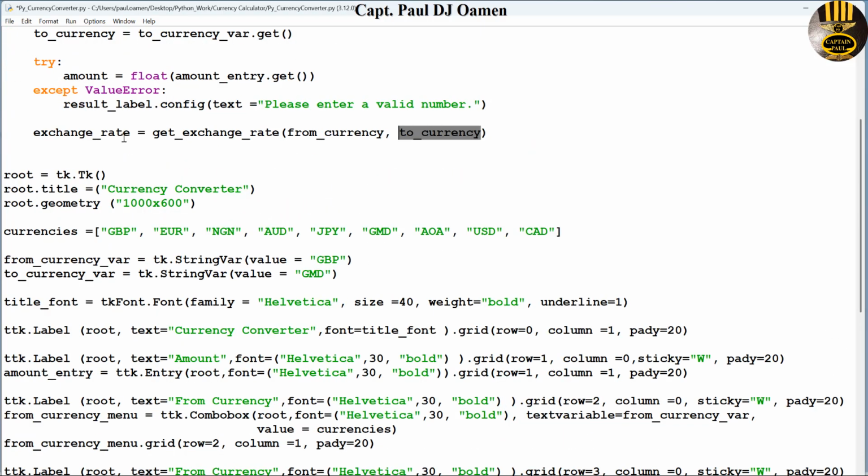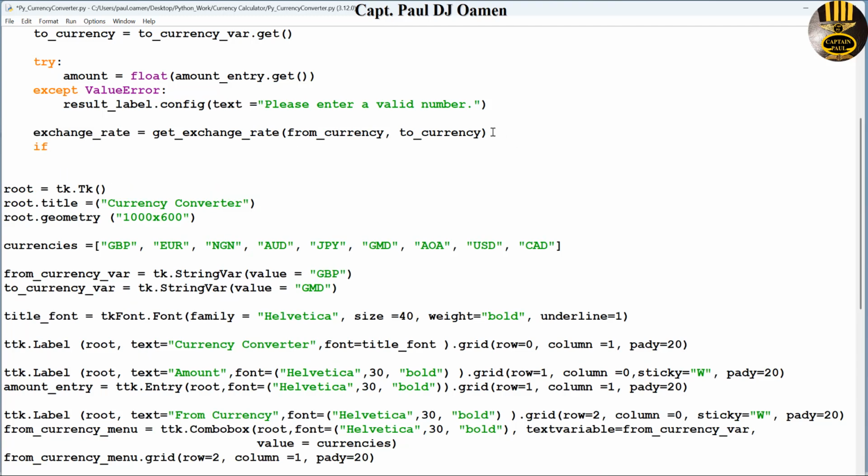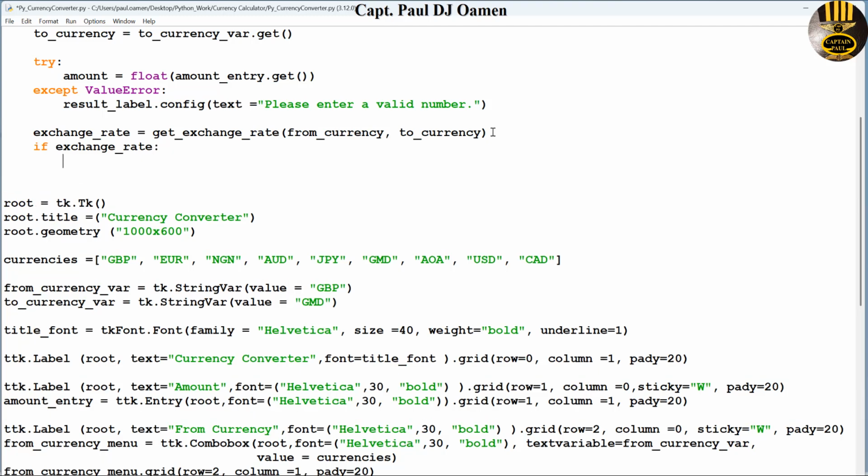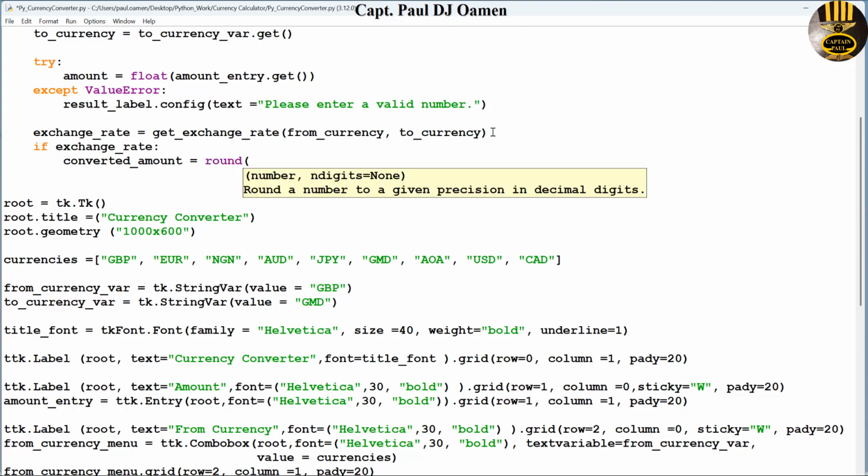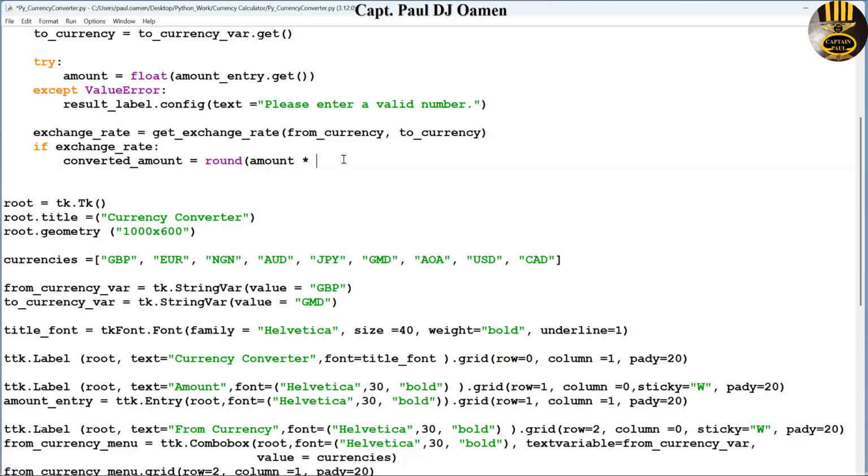Now, if exchange rates, convert, converted amount to, let's get it around, that to be amount, multiply that by exchange rates, comma 2, into 2 decimal places.